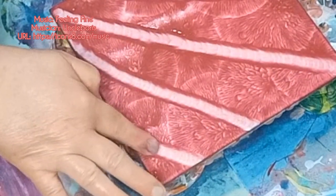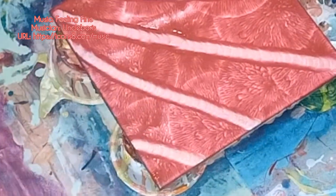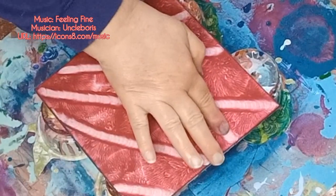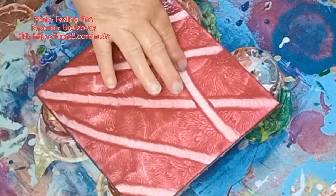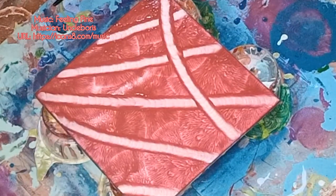I loved finger painting as a kid. It was so much fun. This reminds me of it. Now this one, I'm going to go this way. Keep going over the top of them. Kind of gives you a bit of a 3D effect.